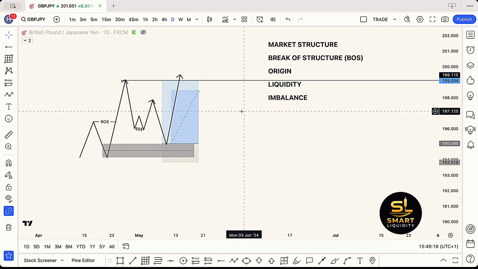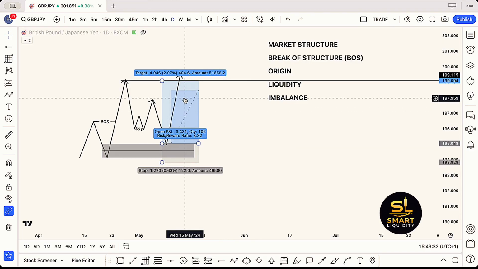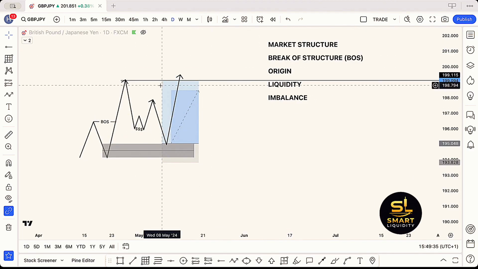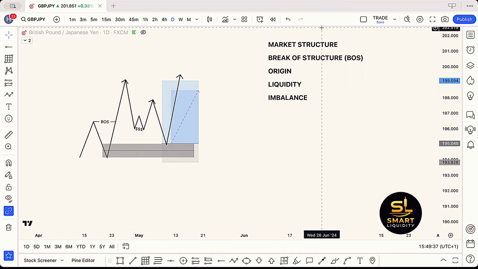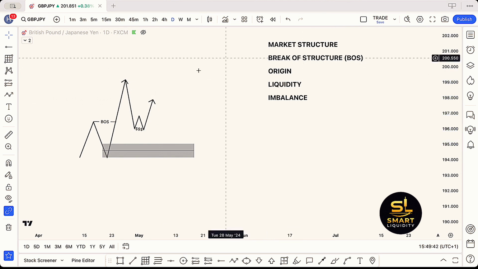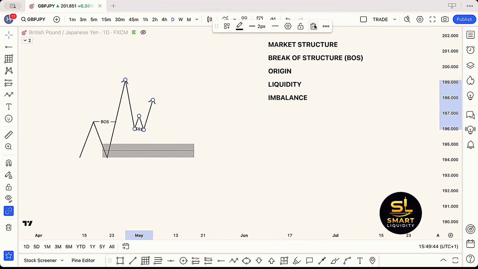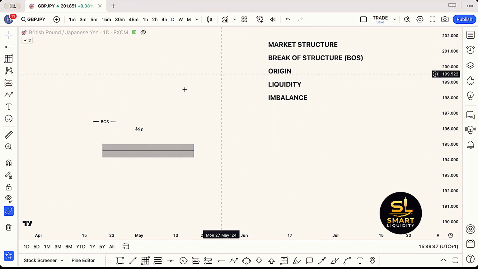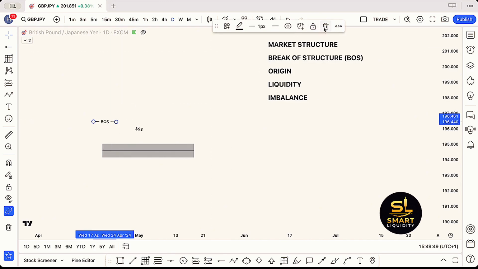Remember, execution is the key. It's not just about analyzing. You just need to make sure that once you see your setup, you take your trades. That's what makes you a trader. You're not just a trader by looking at the chart. The chart should pay you. Have that in mind. So these are all the things I look out for whenever I want to take trades. I'm going to open the chart now and also show you some of the setups I have taken using my strategy, to see how I point them out on the chart.